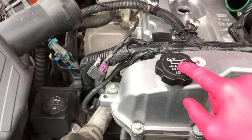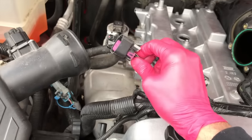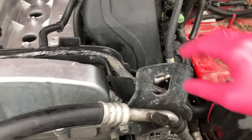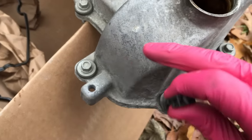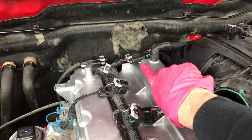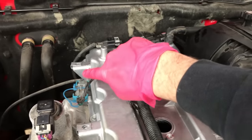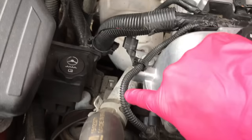Next, re-secure the oil cap. From here, let's reverse the steps — re-secure the electrical wiring, secure as many electrical connection points as we can, and start moving all the way around the entire valve cover re-securing everything. Re-secure the harness, and grab all the old connection points from the old cover as you make your way around. Starting in the back right corner: secure this hose, electrical connection point there, and an additional one back here. These are your five electrical connection points for your coils. This will go on your throttle body — connection point here, connection point here, this harness connection, and the clamps all down here. Additional electrical connection points along the way.